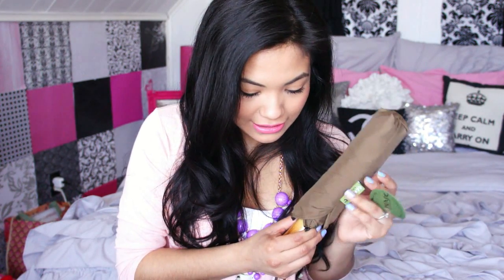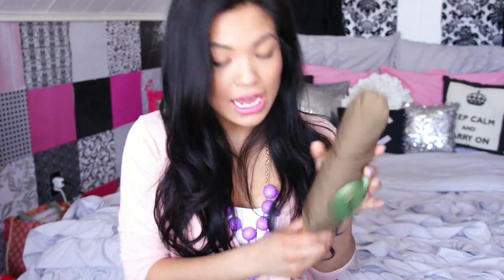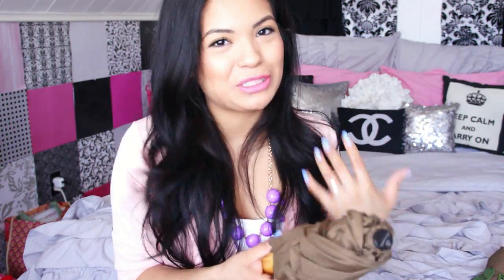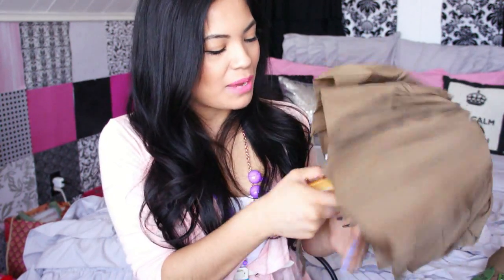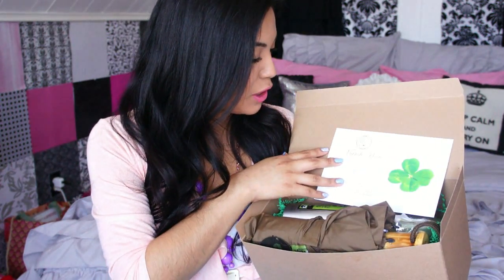The last item is the Ecoverse compact umbrella from Red Shed Rain. It is the greenest and most storm-sturdy umbrella they have — completely eco-friendly and compact enough to fit in your bag. This is my favorite item out of everything. I'm ranking it first, the soap second, the green tea third, and I'm not really happy about the incense. I love the umbrella — I'm not gonna open it even though I'm not superstitious. I love the material and the bamboo wood handle at the bottom.